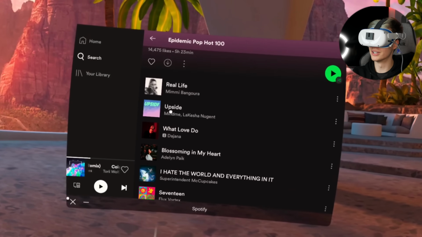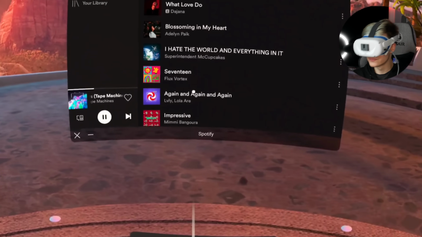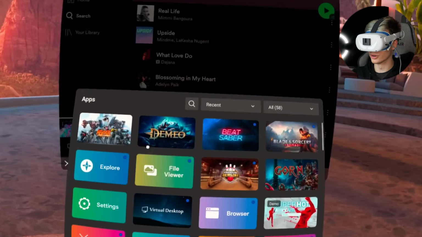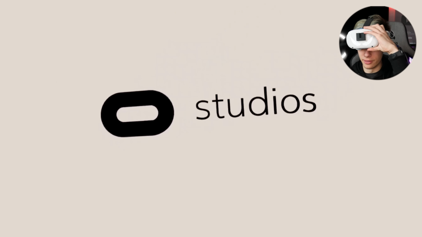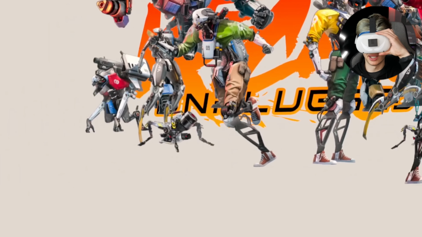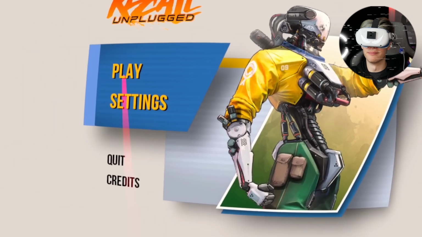Here's Spotify. Here is my Epidemic Sounds list. So yeah, this kind of works. Let's launch some Robo Recall, and as you can see, the music continues perfectly. The issue that happens is changing the song, because of course you need to quit the game to change the song. That's what's great with Spotify though, because all you need to do is use your phone. And just like that, I can change my music going on inside the headset while I'm playing the game.